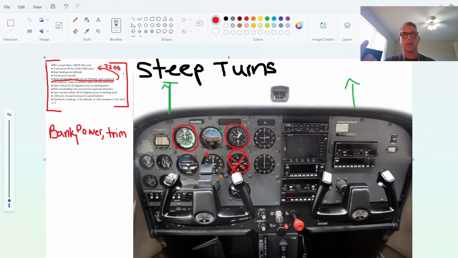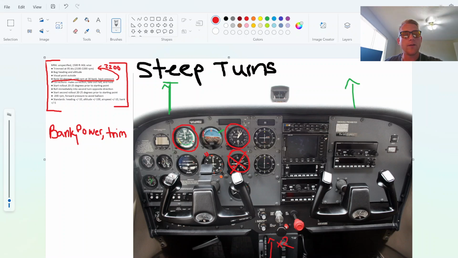Once I get to 30 degrees, I want you to put in 2 trims, nose up. So 10, 20, 30, go down the trim wheel, 2 nose up trims. This is going to relieve back pressure, okay? The pros of this is that it relieves back pressure. It makes it a little bit easier to control your bank angle.